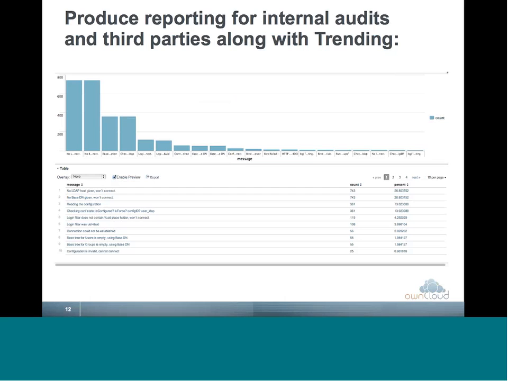The other piece here that's worth mentioning is the ability to produce reports. I want to be able to produce a hard copy report and present that to the corporate security group, or to a department head, to show them what's happening in the system. Now in this case, I've just got a very general trending of the types of alerts that I'm seeing. But if I bring this down to, here's a report on failed login attempts. Here's a report on, do we have a security issue here? Do we have somebody trying to access the system after hours consistently and they're failing? I want to go ahead and present who's accessing what data.